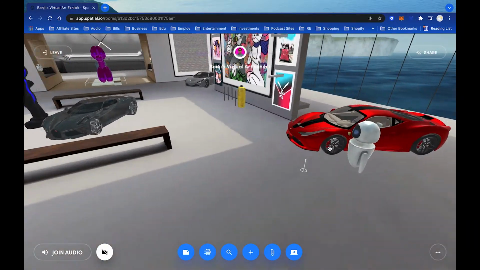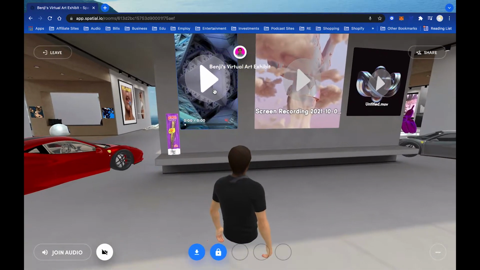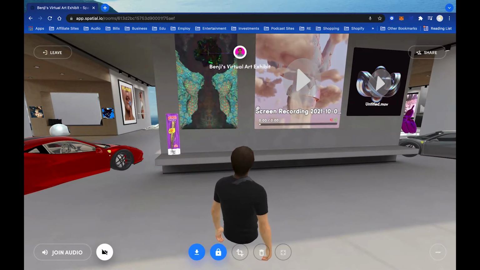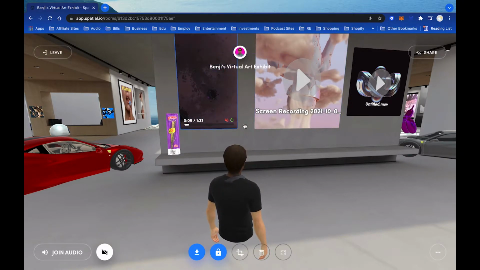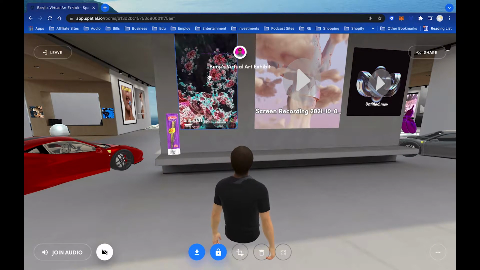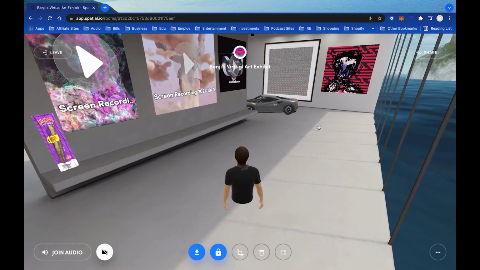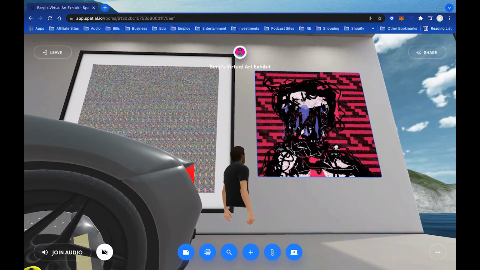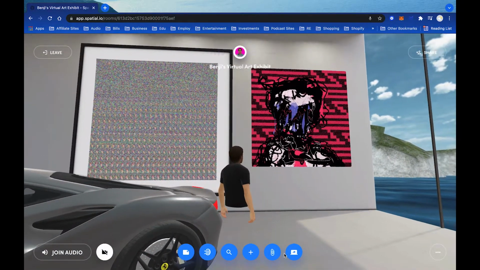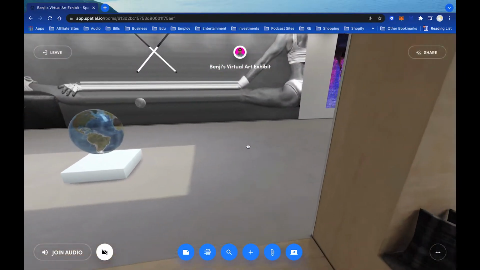So again, you can find this on my website, benjitot.com, and feel free to press play on any of these. I leave them on replay, that little green recycle type symbol, because it's nice to just see them restart. Some of them are really smooth, some of them are not so smooth, but regardless, you still kind of get the idea. I'd love to get more GIFs in here too, because they just don't stop, and it doesn't really take away from any aesthetic. But yeah, this is definitely a work in progress.